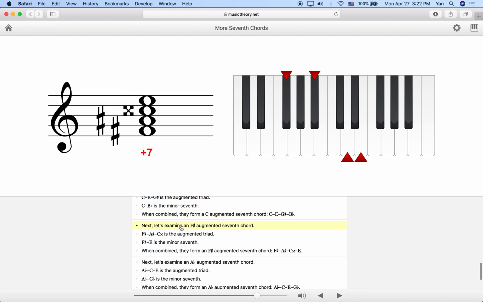So let's build one more F sharp augmented seventh chord. Let's start with our augmented triad, which is F sharp, A sharp, C double sharp, just like we had before. But this time, instead of a major seventh, we have a minor seventh, and that is going to be E natural instead of E sharp. So we end up with F sharp, A sharp, C double sharp, and E natural. And it sounds like this.